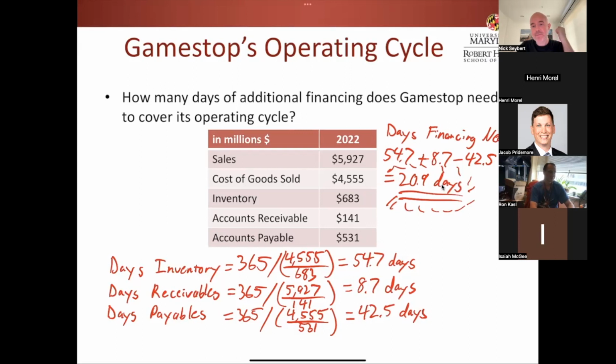Okay. If you do this calculation for Apple, I haven't done it for a couple of years, but generally Apple's result is negative. Apple needs negative financing because it takes so long to pay its suppliers, and it sells its inventory in like two weeks, sometimes faster. Most companies will have a few weeks to a few months of external financing needed. Some of the bigger manufacturers like Boeing, it might be a year of financing. I don't know, I've actually never done that. Does anybody have questions about this?